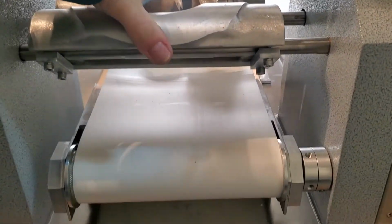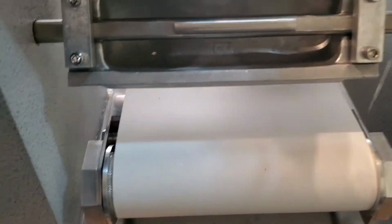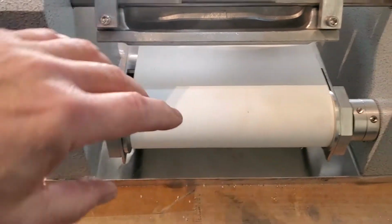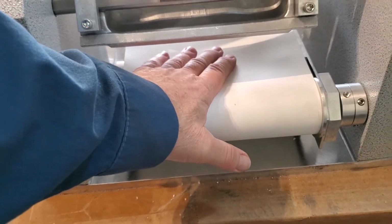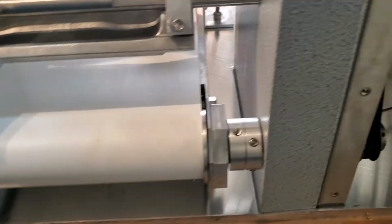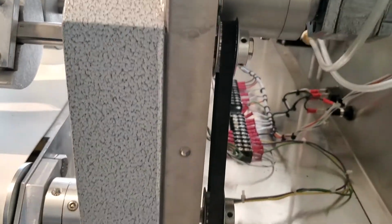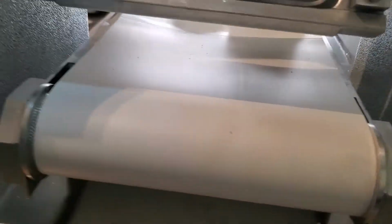advances the conveyor. So every time the molds roll, you can see the conveyor turns with it. As the molds roll, the conveyor turns. So with every pie made, the conveyor advances and the pie is dropped onto the conveyor, and then when the next pie is made, it advances and it drops down. So it's just a mechanical linkage between the roll motor and the conveyor to drive it.